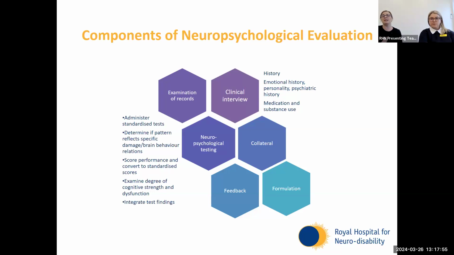And similarly, the collateral, that means where we can, if we've got a family member or a friend who can also contribute, obviously with the patient's consent, then again, we've got that extra data. And particularly, family information is really, really useful when things have changed that the patient themselves isn't necessarily fully aware of or has got a different understanding of, and the families are very good at giving examples of why that might have changed. So that's effectively where we're trying to end up with, pulling all of that information together.